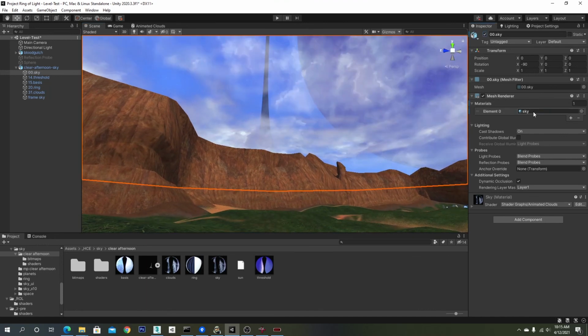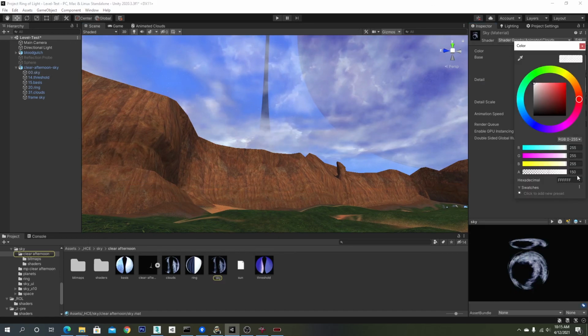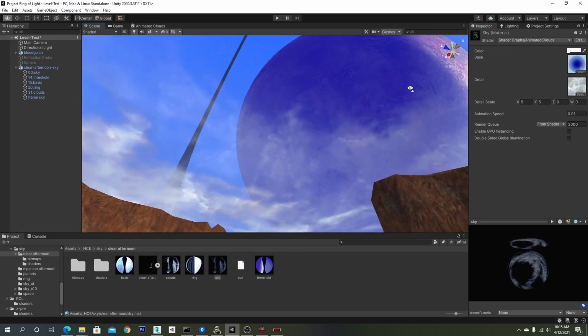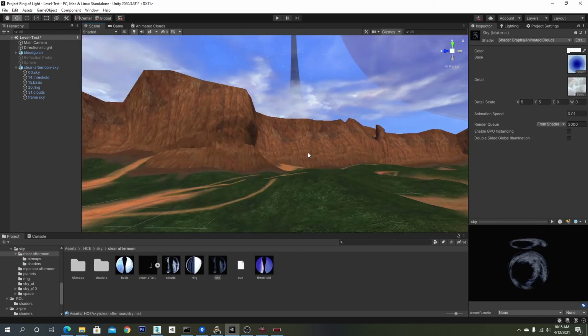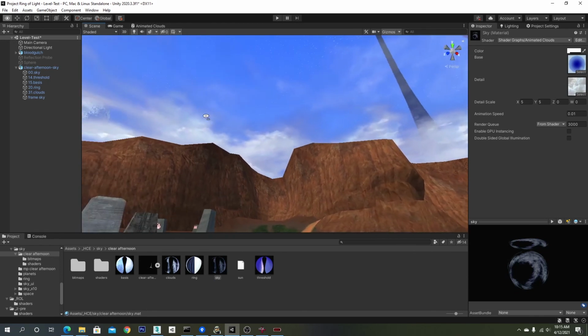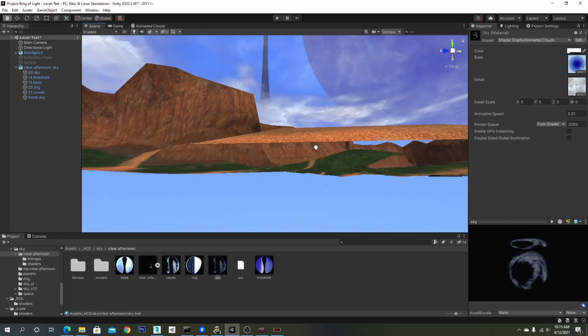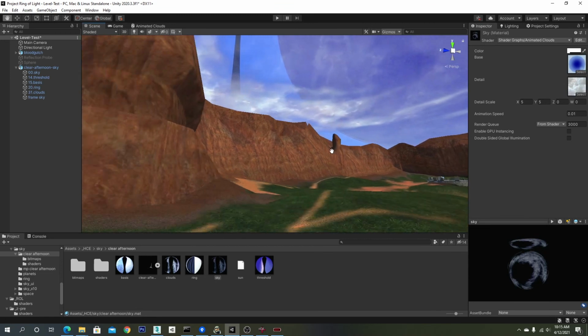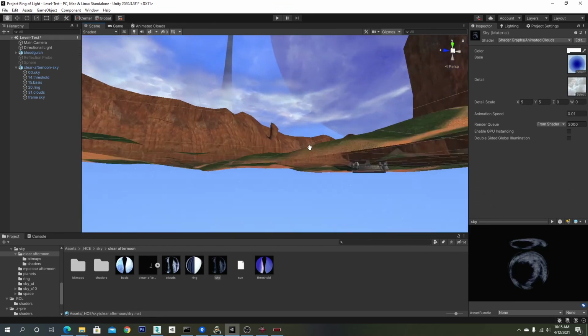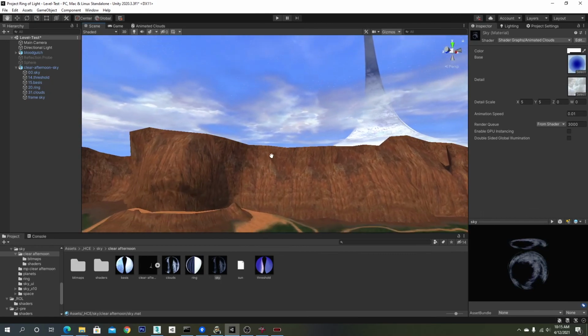I think it looks pretty good. Maybe I'll just go and set this to like 50 or something, just so it adds a little bit more atmosphere, but they're just kind of very slowly moving because it adds more depth, right? Because it's a little higher than these other clouds. So as you move around, they also move. Yeah, this is looking good.